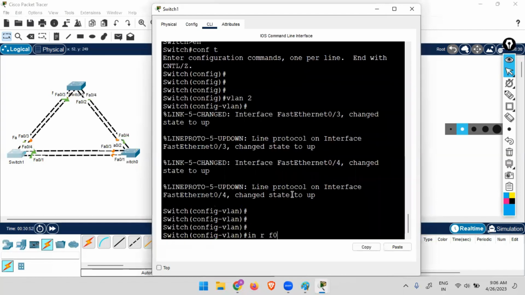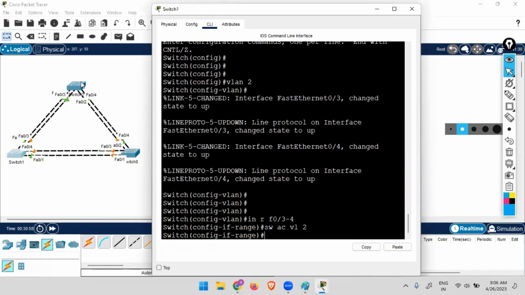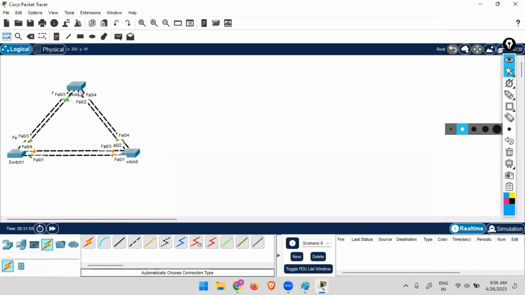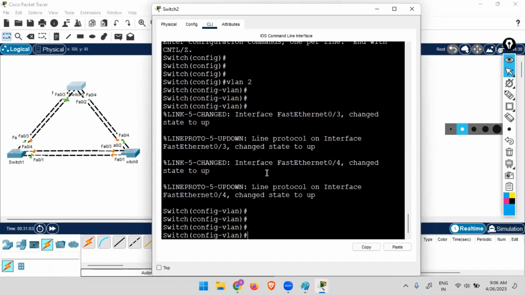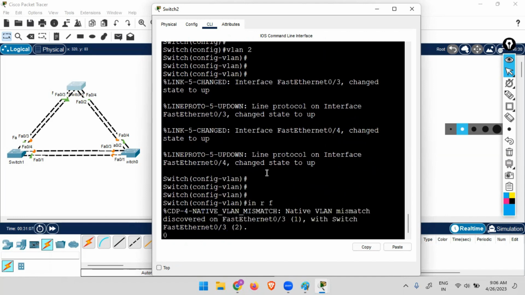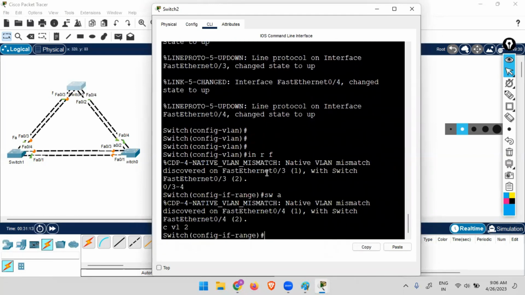Interface range F0/3 to 4, switchport access vlan 2. On this switch also, interface range F0/3 to 4, switchport access vlan 2. You see it is saying VLAN mismatch is happening here.